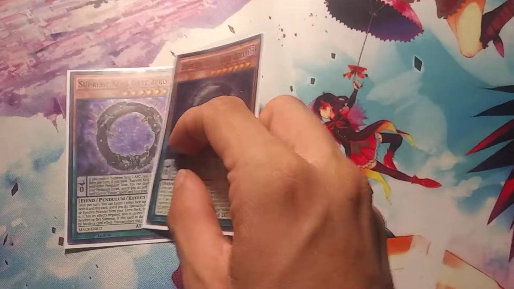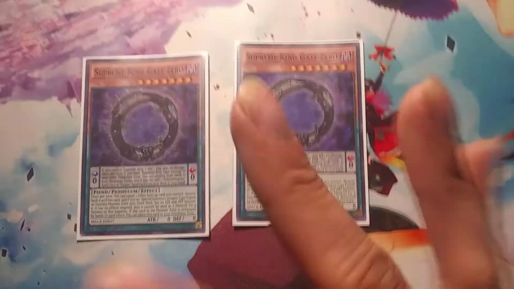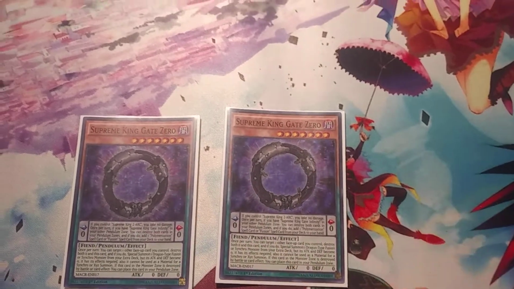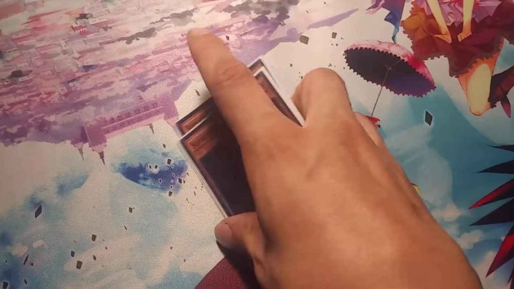Anyway, going on, we have our, of course, two Supreme King Gate Zero, because what is the Supreme King package without the Gate Zero? Now, if you want to, you can opt out one Gate Zero for a Gate Infinity, but that's entirely if you want. You don't have to. This is just my playing choice, and it actually suits me a little bit better. So, yeah, that helps out tremendously.